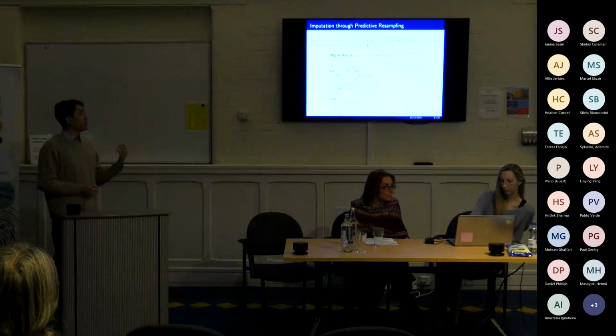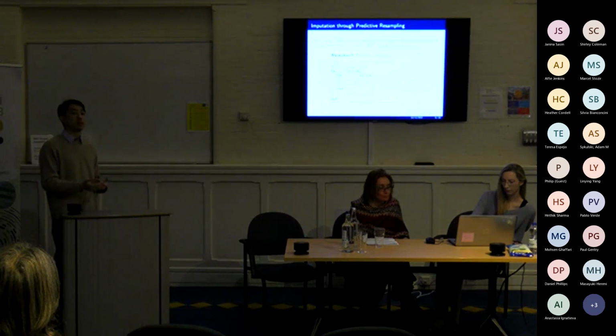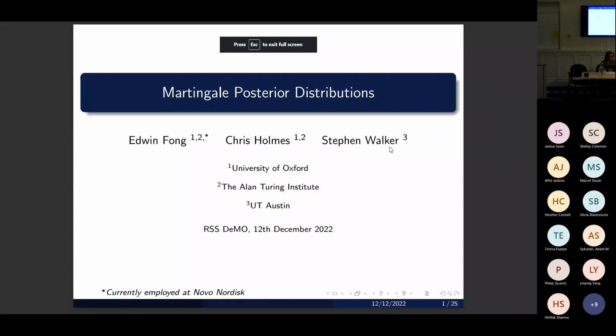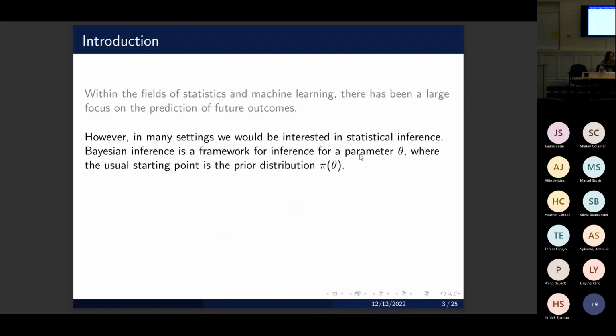Then, for each of the capital B posterior samples, we carry out a for loop, starting at i equals n. We draw yn plus 1 from our predictive density, which is just sampling from our model. We then update our predictive density: we compute pi, which is a function of this new simulated data point as well as the old predictive. And we repeat this over time.